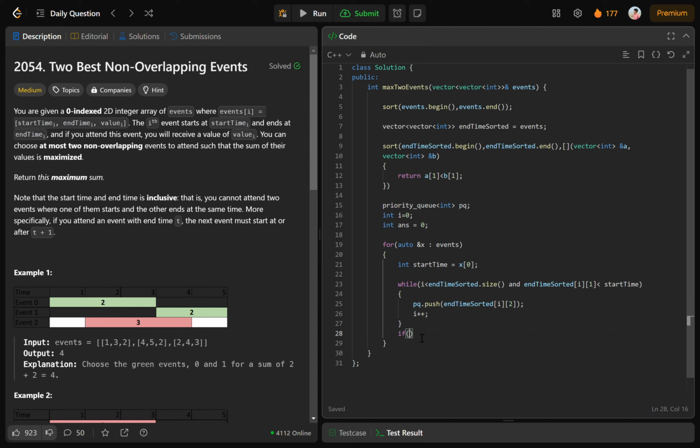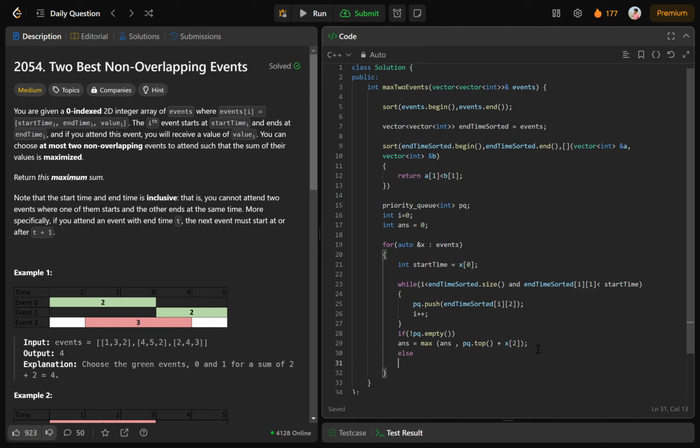So if not pq.empty, that means we have a value in the priority queue, then we'll change the answer to max of the previous answer and pq.top plus x of 2, which is the finish time of the current element, and pq.top is the maximum finish time of those elements which ended before this.